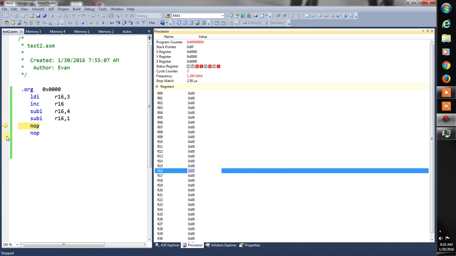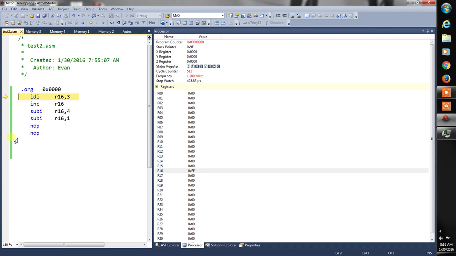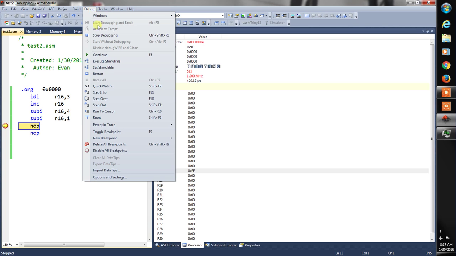If you hit F11, the simulator will just wrap around to the beginning of the program again, which is fine. So now I'm back at the beginning of the program. Suppose you want to run your program all the way down to, say, here, towards the bottom. You can put a breakpoint in by clicking on the left side right there. Then, if you hit F5, you can run into that breakpoint. So I'm going to hit the F5 and I run to that breakpoint. So at this point, let's stop debugging, and that'll be the end of this video.